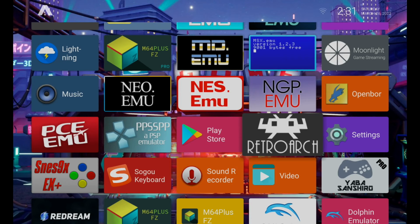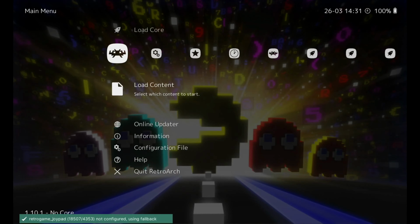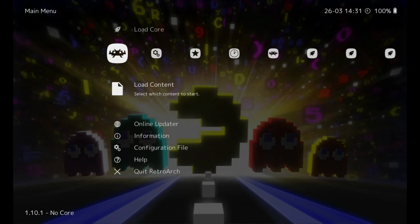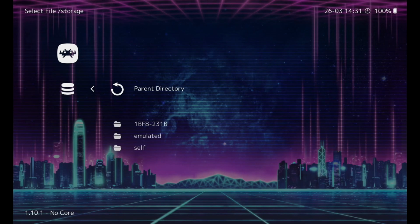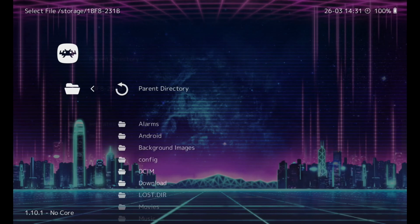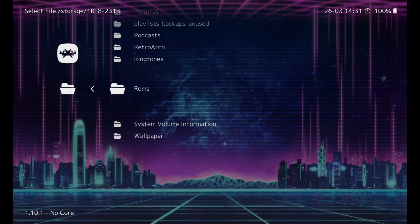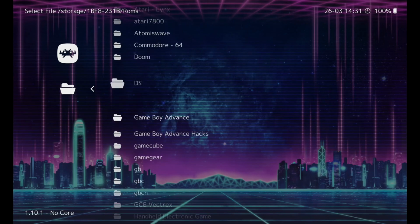So what we're going to do now is jump into RetroArch, but we are done messing around with these darn settings. We're going to jump in here and load some content. So we're going to drop down from the main menu here. I'm on all the way to the left column. I'm going to go to load content, select it with A. I'm going to drop down to the regular storage one. I'm going to open up 1BF8-231B. And here we'll be able to access all of the ROMs that are installed on our game collection card here. So these are all the different collections available.